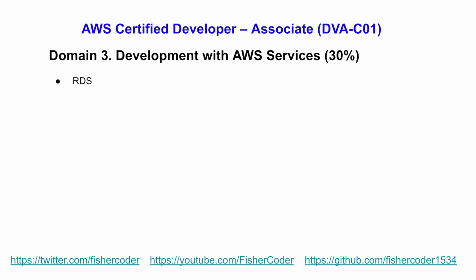RDS, Relational Database Service. Of course, this is very critical. Every application needs a database. You either use SQL services or NoSQL services. For SQL services, for example, you can use RDS. You want to understand that you need to get the endpoint. You can either call the API or ask the administrator to log into the AWS console to get the endpoint, instead of the IP, in order to connect to your RDS DB instance.